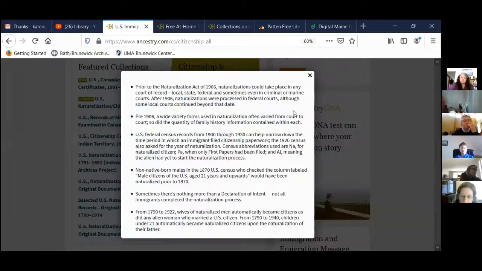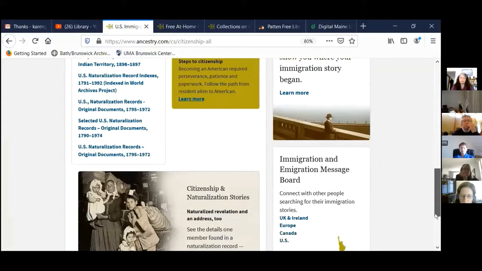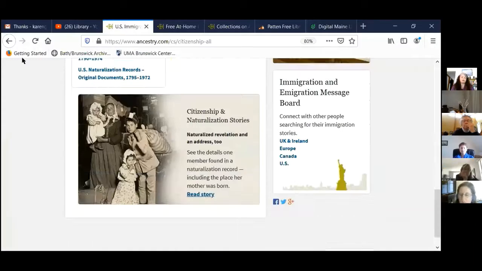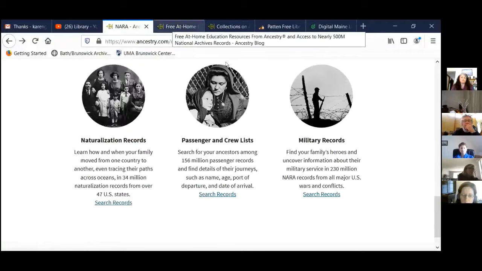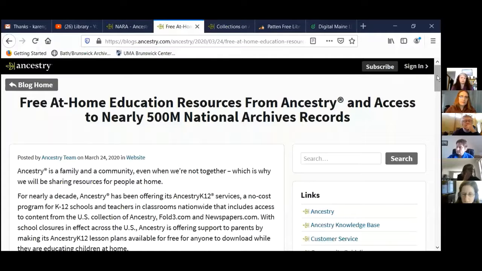Let me click on one of these. So you see here, just these little pop-ups provide some more information. And further down even, there is more. I'm not going to spend a lot of time here again because I want to get to the other collection, but I want you to go exploring, check these out. Some of these have timelines. I think it was in the military records that I found a couple of timelines that you can follow along, see how things were, what was happening.